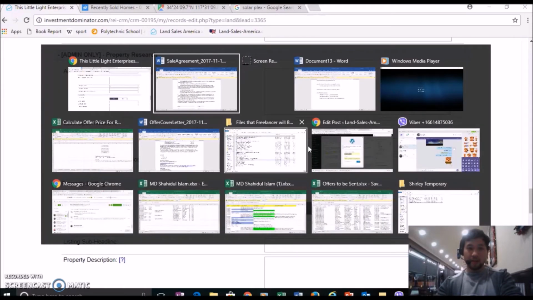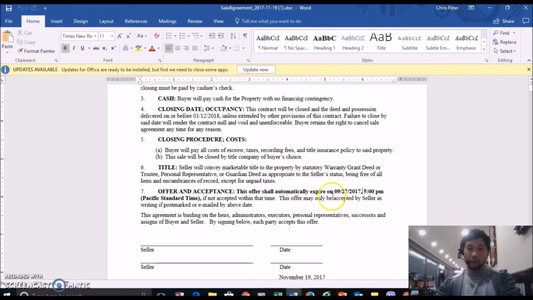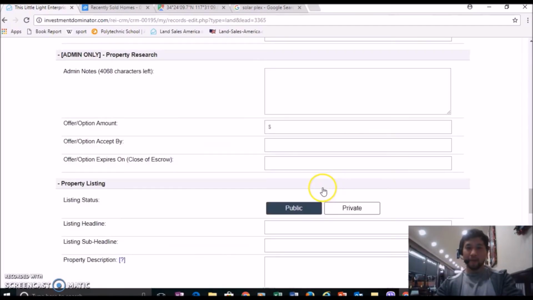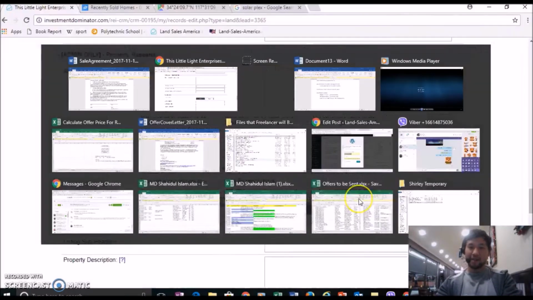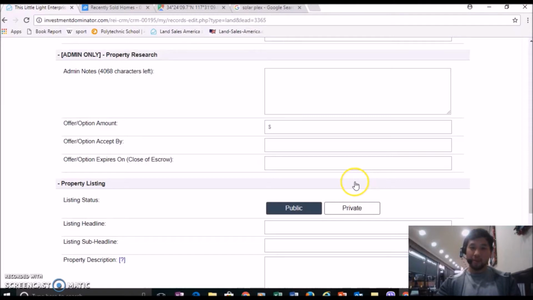As you notice, this is one of the sale agreements for one of the offers you made. This expired in September. I forgot the exact date you sent me the offers by email, but I think it was just a couple weeks ago or something like that. But these are offers you actually calculated and set dates for back in September, so that's why this has an expiration date of September, and so by the time the person got it in the mail, it'd be already expired.